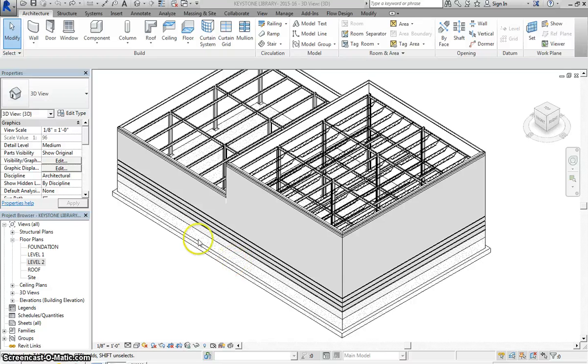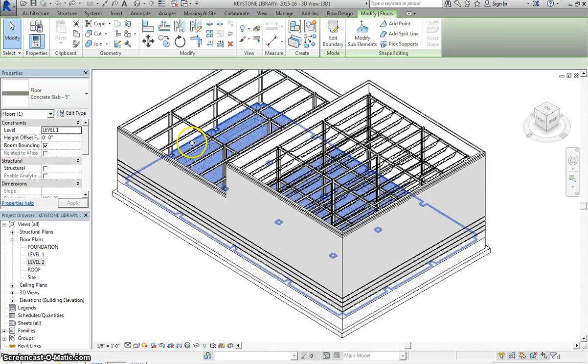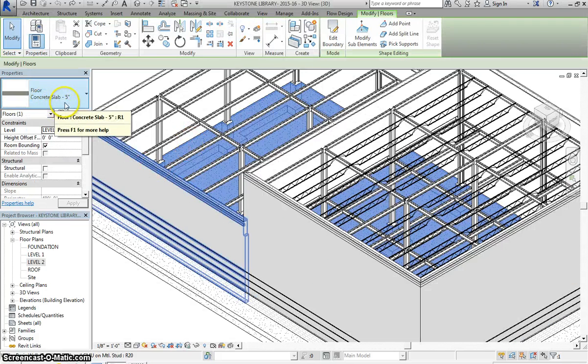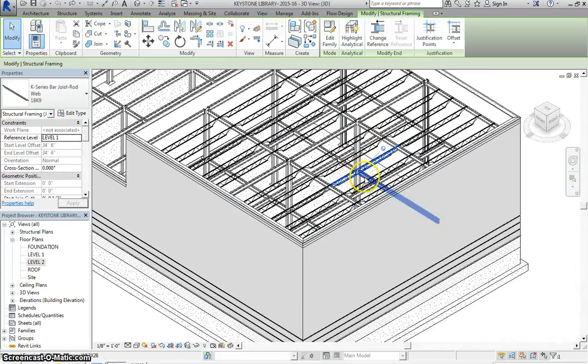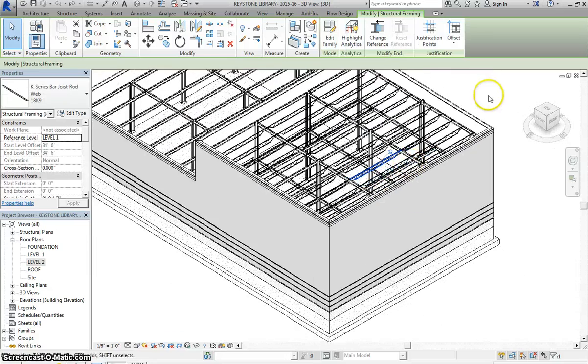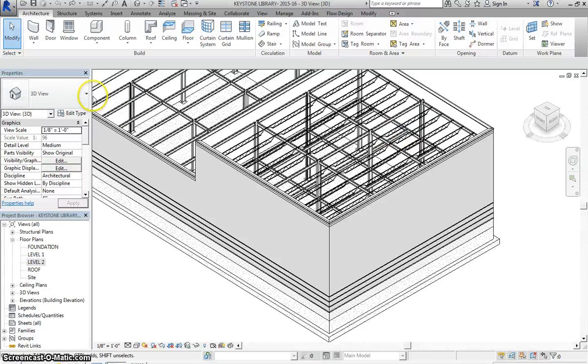Okay, in this video what we're going to do is go over how to put the floor in the second floor. And if you look on our first floor, we actually have a concrete slab, a 5-inch thick one, which is fine. But on our second floor, we don't have anything right now. And if you remember back from the PowerPoint, you have to use a specific floor type. And for ours, we're just going to use the one that's built into the software.